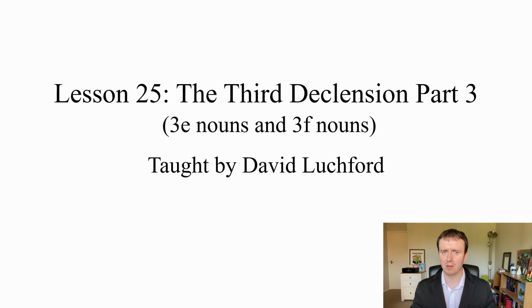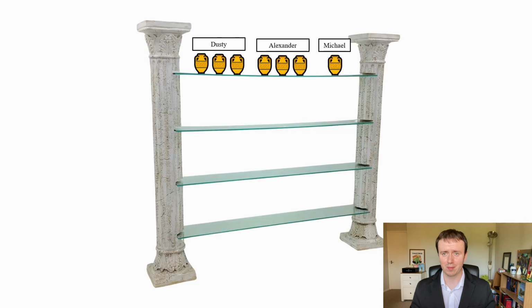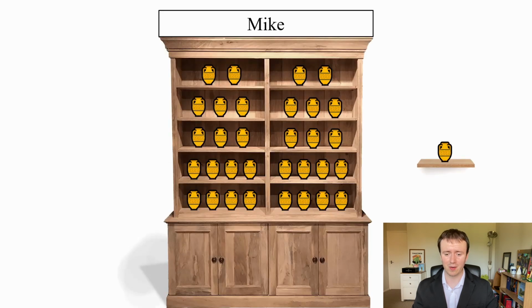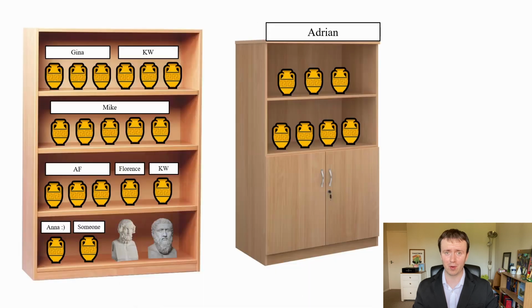But before we do that, let me show you my newest set of shelves. I now have 7 amphorae on my newest set of shelves. What a beautiful sight. I would like to say thank you very much to Dusty, Alexander and Michael. I greatly appreciate your support. And I would like to say thank you very much to everyone who has supported me in the past as well. You can see that I now have quite a number of amphorae, which makes me very happy, you know. Every new amphora I get is like an infusion of encouragement and inspiration.